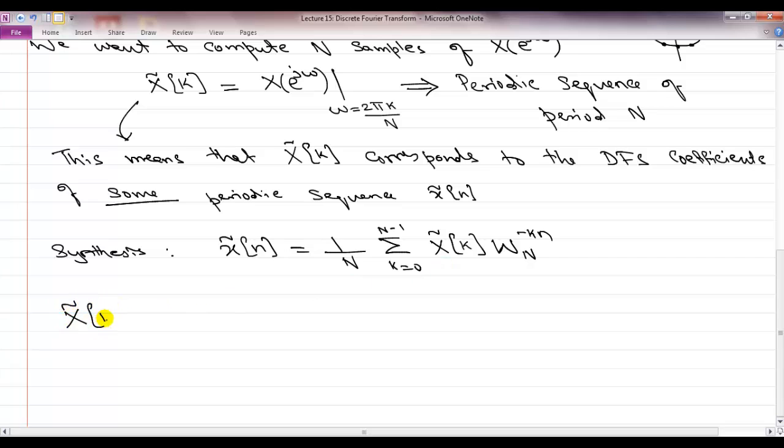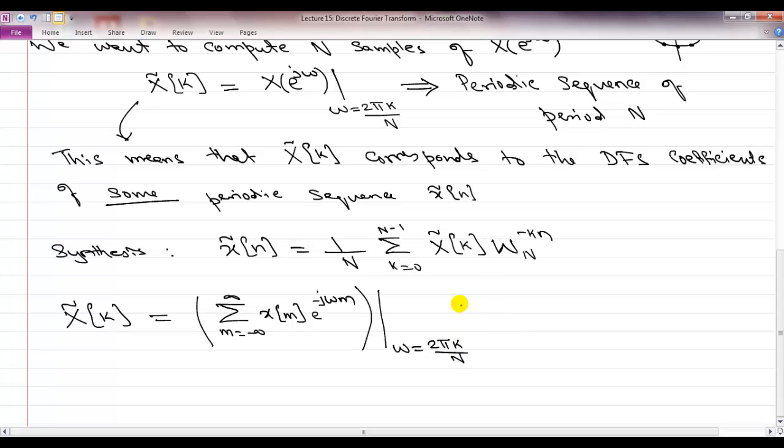Okay. And now we input the value of x tilde of k. So remember, x tilde of k are samples of our DTFT, and our DTFT is given by, since we are not making an assumption about the length of the sequence, summation m from minus infinity to infinity x of m e to the minus j omega m. And we are going to sample that at omega equal to 2 pi k over N. I have put m here instead of n because I don't want to use the same n that's being used earlier. So that is simply summation m from minus infinity to infinity x of m e to the minus j 2 pi k m over N.